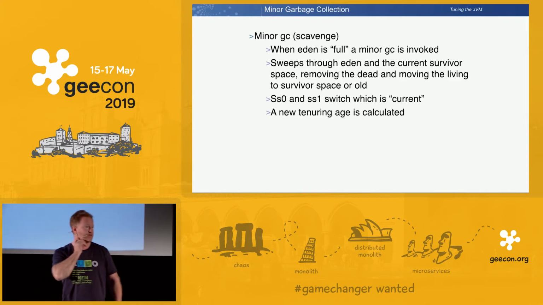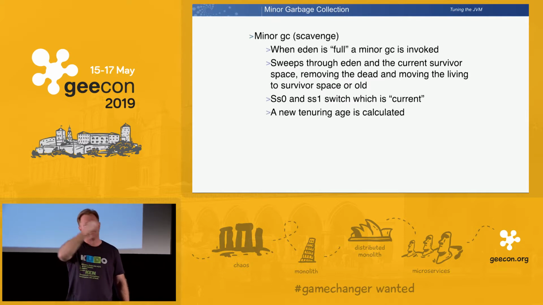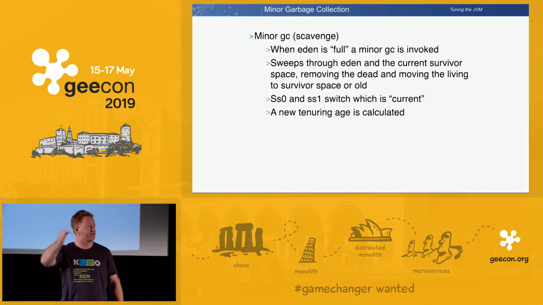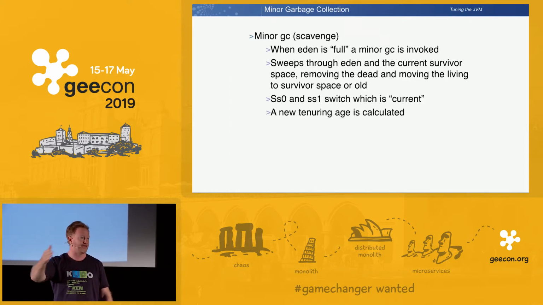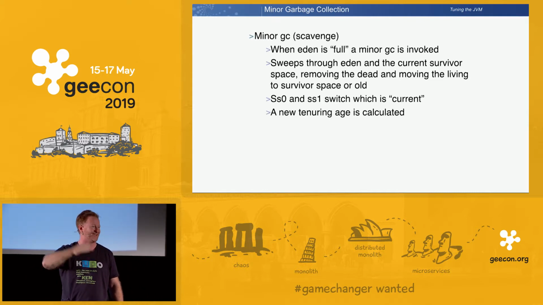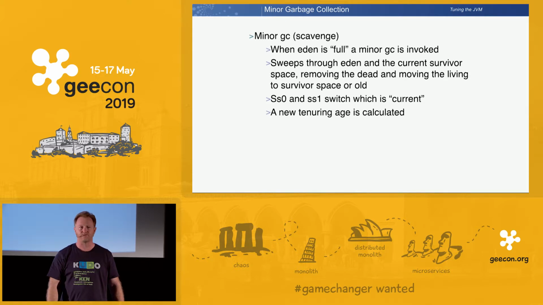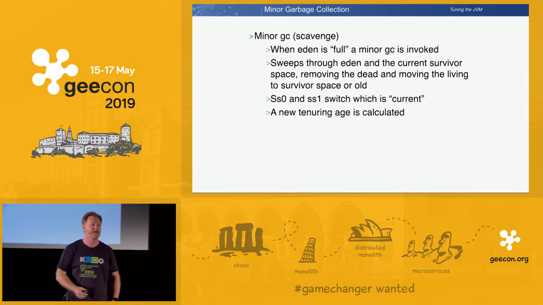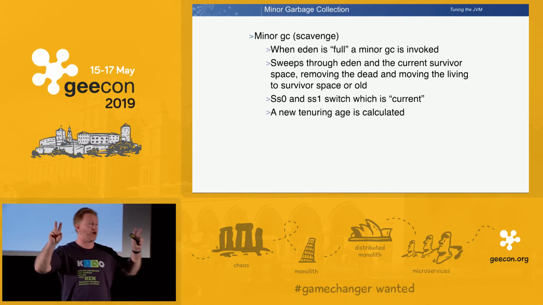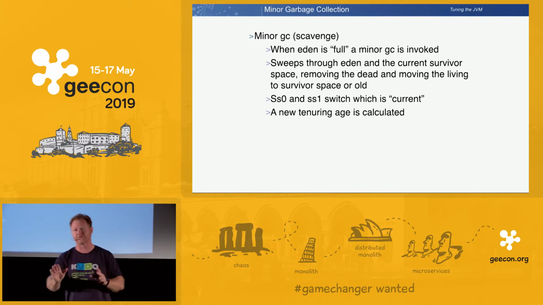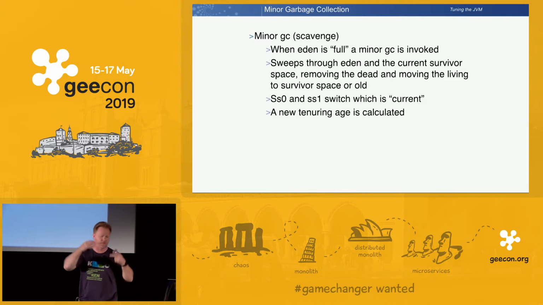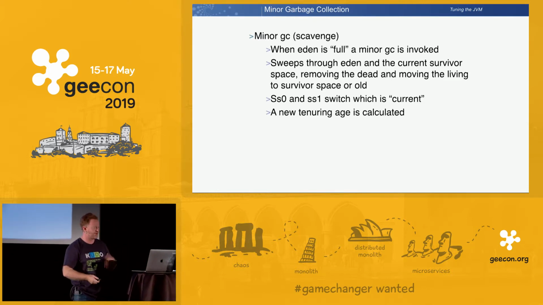Now, words matter to me. The fact I took an object and I moved it in new space to survivor space, and I might be bouncing it between the survivor spaces, that is tenuring. You are tenuring an object. You're basically keeping it in a nursery, expecting that it still might die, right? You're like, hey, if it dies here, I don't have to deal with it in old space, right? That's the expectation. That is the word tenuring, that's what it is. It is the movement of an object in the survivor spaces with the expectation that I will not promote it. A promotion is moving from the new space into the old space. That is very distinctly different. It's the same concept, right? But it's a distinctly different way of thinking when you're managing objects at that engineering level.